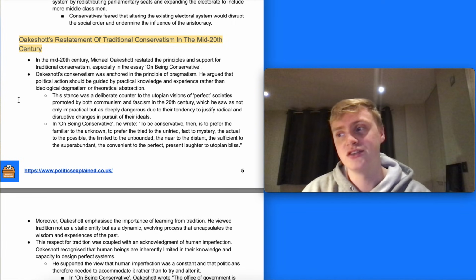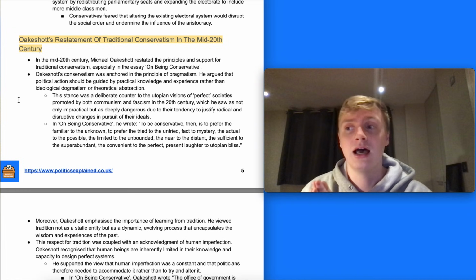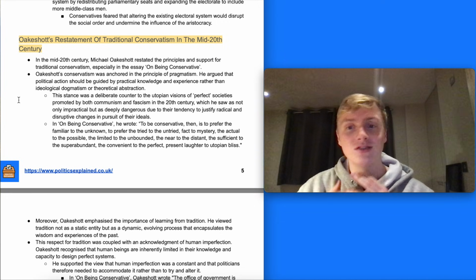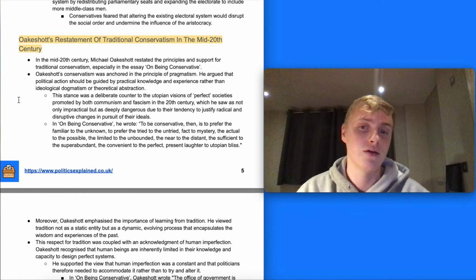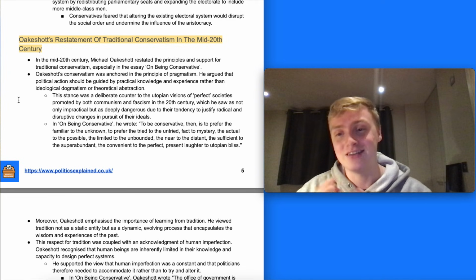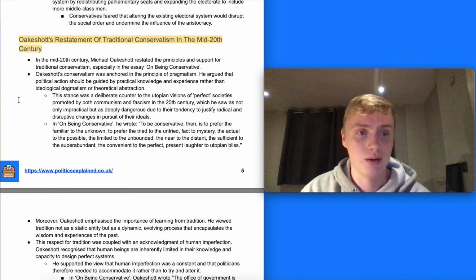I know that some teachers teach Oakeshott as a One Nation conservative, and to be honest, I think there's worse things you can do. You can use him as an example of a One Nation conservative, but in reality, he very much described himself as a traditional conservative and set out key traditional conservative views. I think this potentially shows there's not a major difference between the two of them, which we'll address later in the video as well.